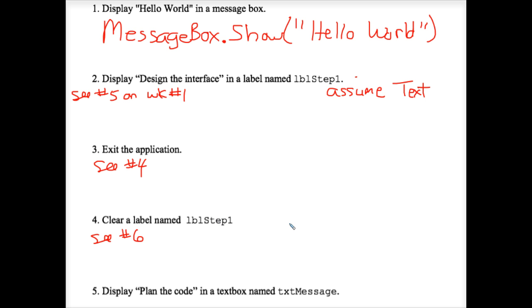So you were supposed to assume again that we were talking about its text property, and you're supposed to know about double quotes being next to each other, which is called the empty string, and we'll use it a lot in code. When you type in the wrong password and you have to type in your password a second time, you are using the clear string. It's also known as hitting the backspace key on your keyboard, but that's kind of what it is.